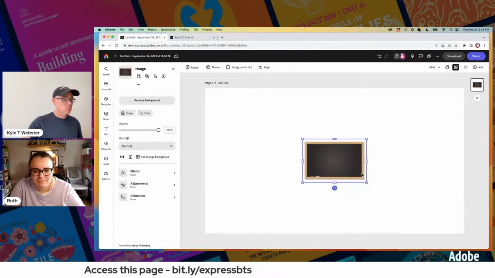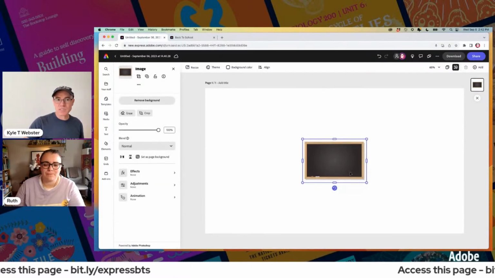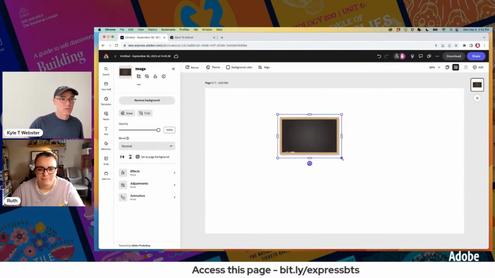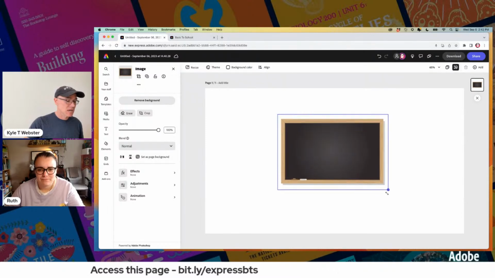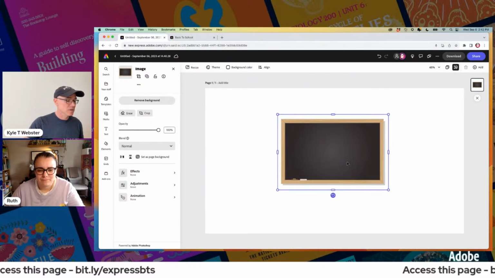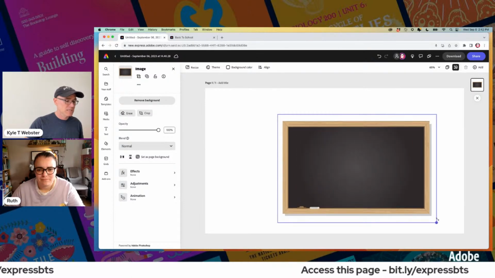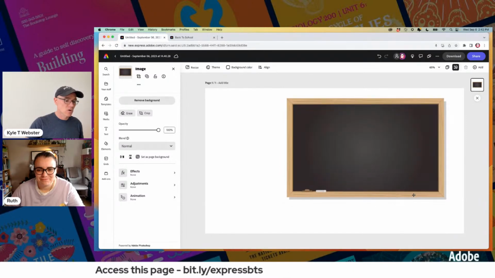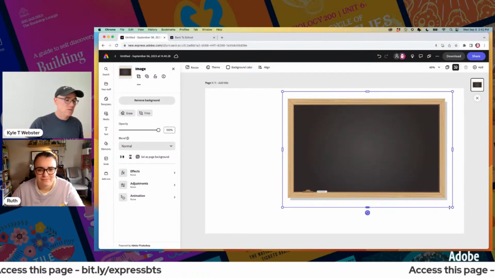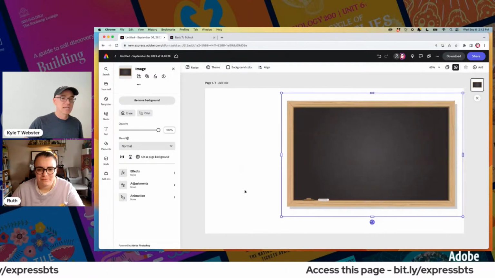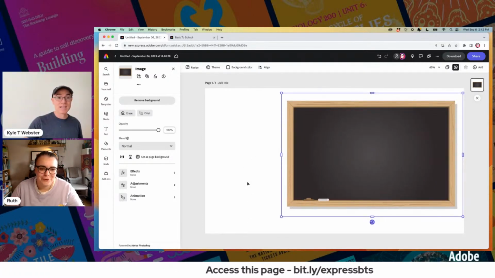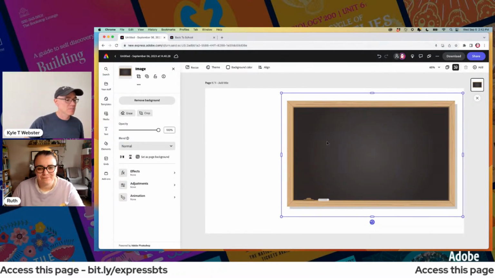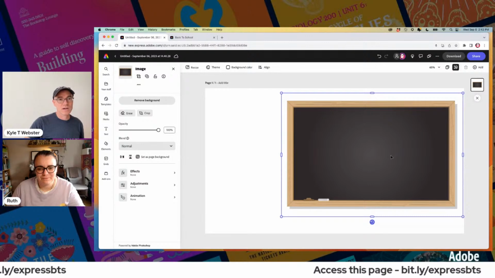And remember, these are really big graphics. In Express, even though something shows up and it looks really small, a lot of these are scalable, which means I can enlarge them to large sizes by dragging from the handles on the corners. So I can make this quite a big size, like so. There we go. And I'm going to place this over to the right, because what I'm going to do is have my character standing and talking over here on the left, and answering the 4 prompts that we had up front at the top. And then I'm going to have them spell out over here on the blackboard.